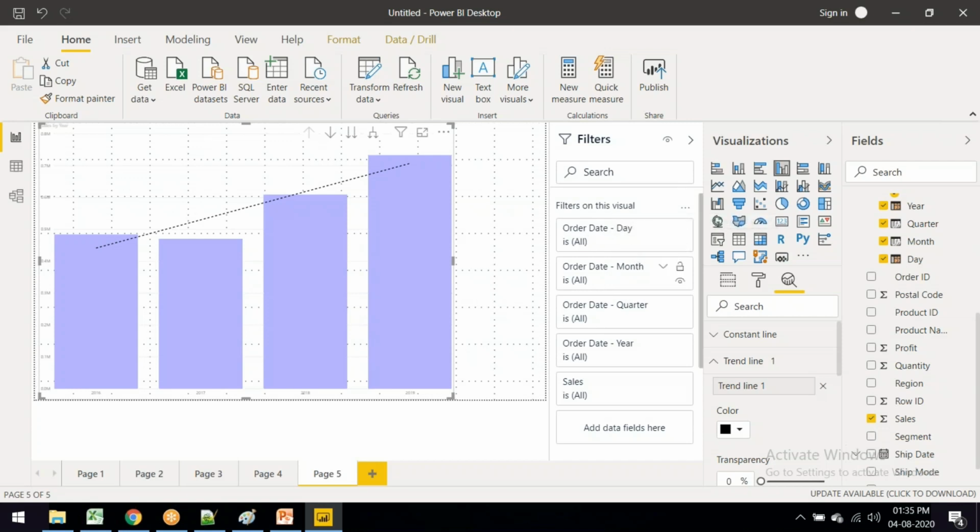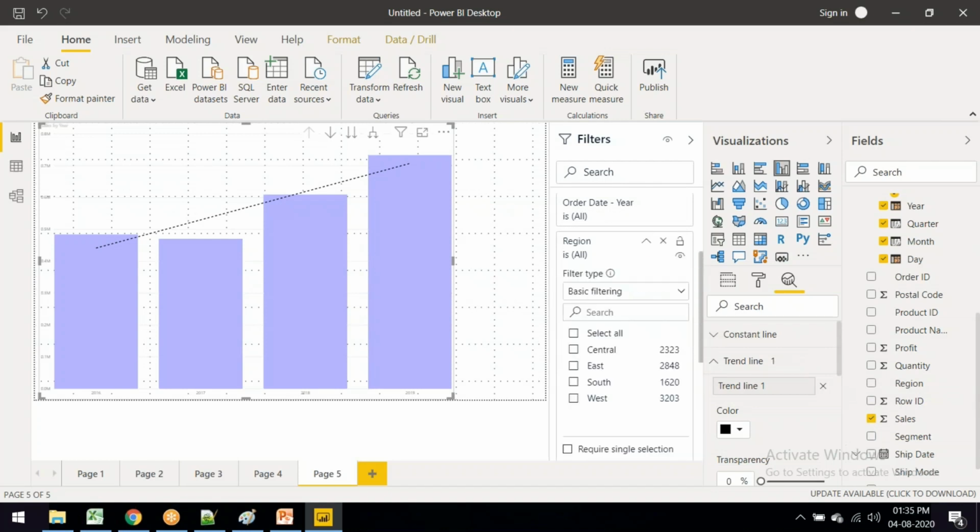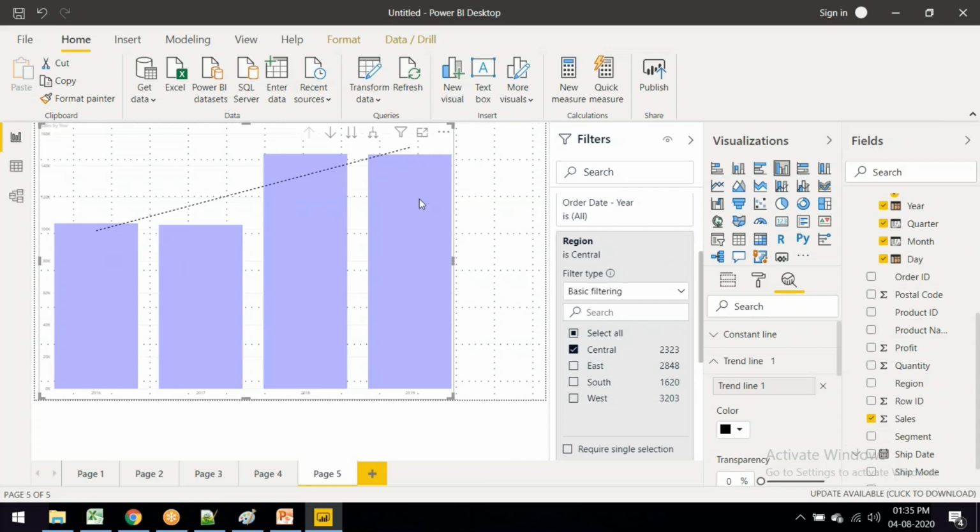In this visual, you can add a data field here. You can add this data field, take the region into filters. So this is the data for only the central region. This is the data for only the central region, and similarly east, south and west regions.